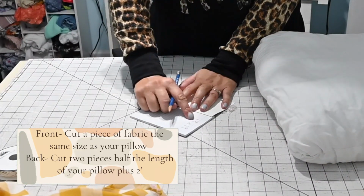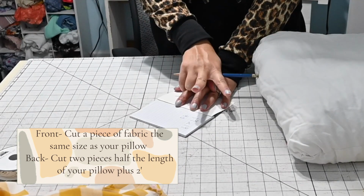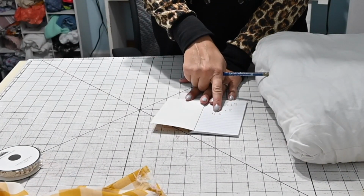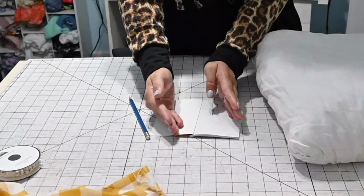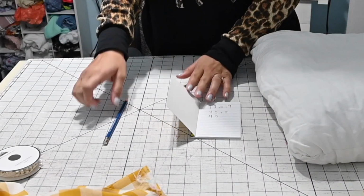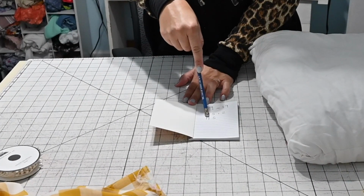The first thing we're gonna do is divide the 19 in half, so 9.5. Then we're gonna cut two pieces by 9.5 plus 2, so 11.5. You could actually do it even a little bit bigger than that, you can add 3 inches or whatever you want, because that 2 inch will be my overlap. So when we put our pillow in, that's what the pieces are going to overlap each other. You gotta account for a 1/2 inch seam allowance, so it's really like 1.5 inches overlap. You can do a little bit more or whatever you want. I'm just gonna do the 2 inches. So I'm gonna cut one 19 by 19 and two pieces 19 by 11.5.